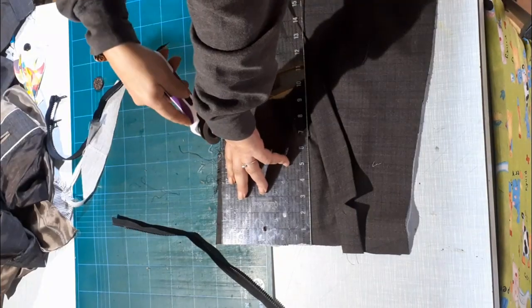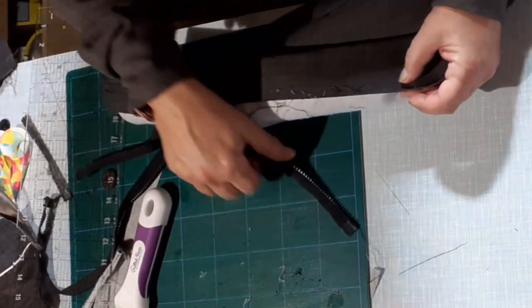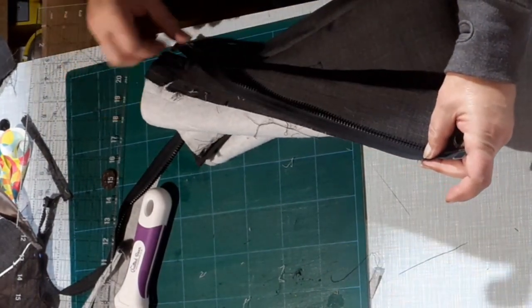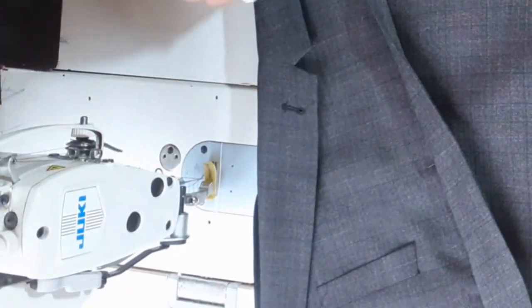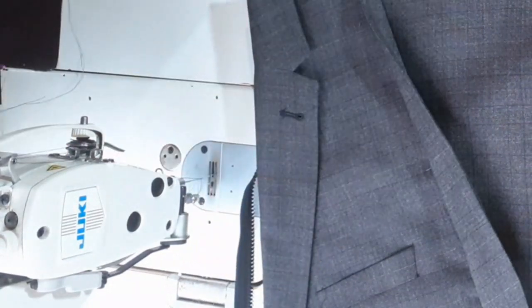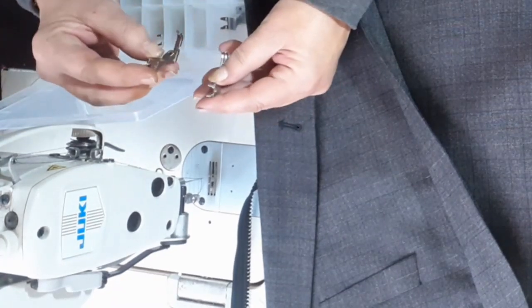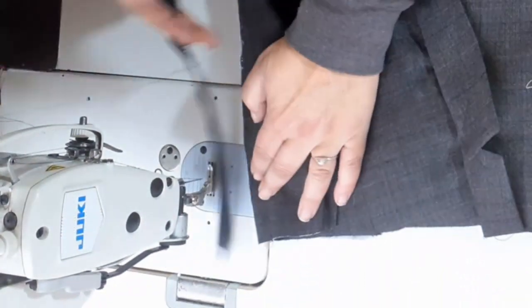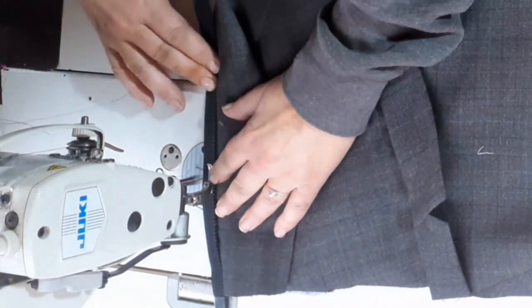Straighten that section of the collar line as you can see here. Place your zip on — this is roughly where you're going to put it in. Where it is folded, cut only the inside fabric and make sure it's nice and straight. Put a zip foot on, or a very narrow thin presser foot. Always remember to sew the zip on top of the fabric, not underneath — if you sew it underneath, the fabric will gather or the zip will pucker. Put the zip on top of the fabric with your foot on top of the zip wherever you can, otherwise the teeth make the zip go uneven and it won't lie flat.